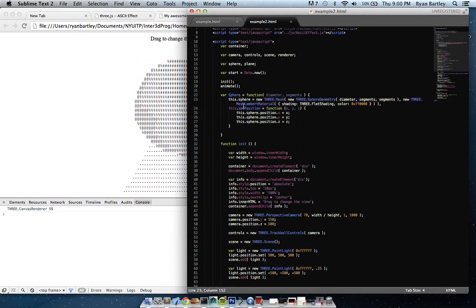I hate the word this in this scenario because I can only say this whenever I'm starting to say this. Anyway, so this also has a set position function which will take this sphere and it will change the position x, y, and z dependent upon how I do it.